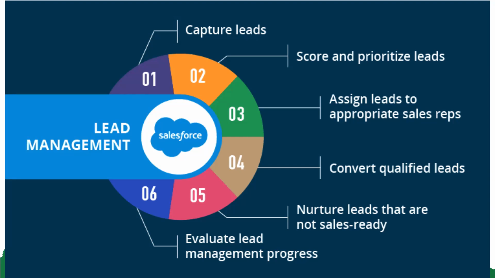So you can assign a lead to the appropriate sales rep, or you can assign it to any of the internal staff who is going to handle and work on it. Assigning means you can change the owner of the lead to the particular sales rep. That means the lead is now owned by that particular sales rep, so they can work on it. That's how lead assignment happens, right?